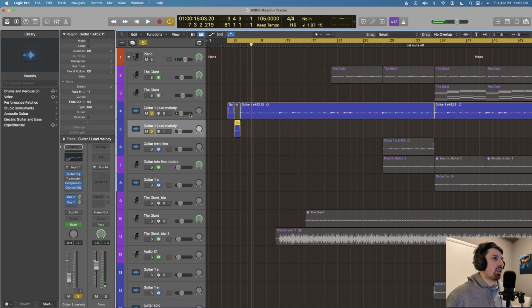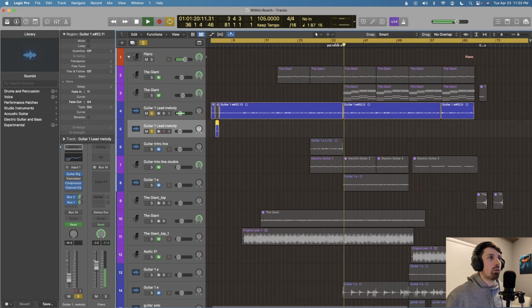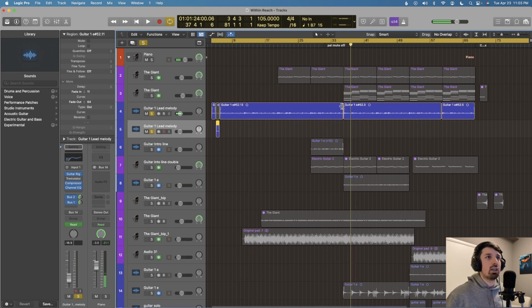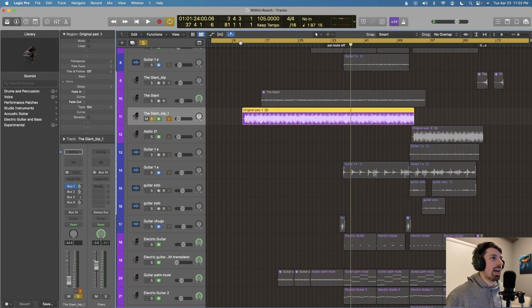So that's just my guitar plugged into my Scarlett. Got Guitar Rig on it, some EQing, some compressor, and a bunch of reverb and some delay. That plays throughout the whole song. It changes at different points, but it's playing. Another big thing we've got going here is a pad.